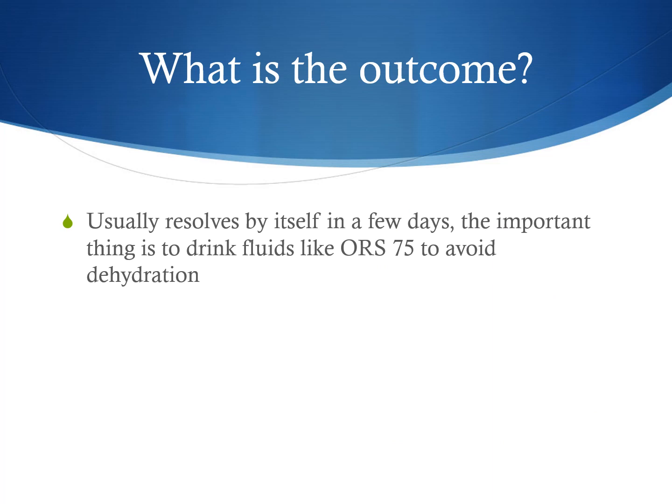So acute gastroenteritis usually has a good outcome and it resolves by itself in a few days. The important thing is just to drink fluids like ORS 75 to avoid dehydration. It is a different story if the child already shows signs of dehydration, such as sunken eyeballs, he becomes restless and irritable. When he cries, there are no more tears, or there is no more urine output for 4 to 6 hours, then that is a sign that you should bring him or her to the doctor. But without these signs of dehydration, it can be managed initially at home.